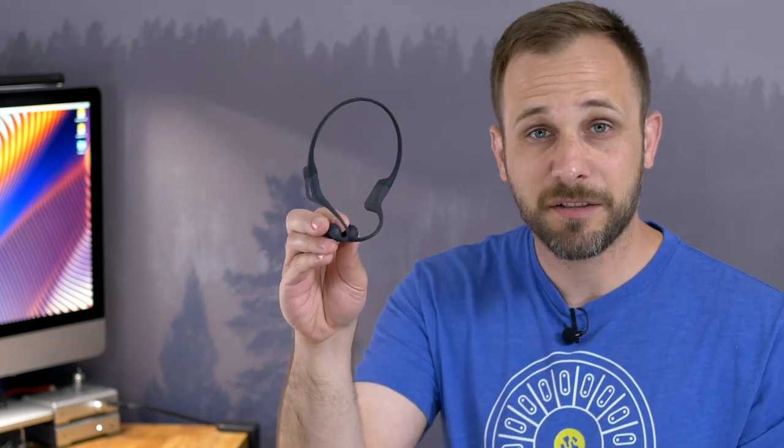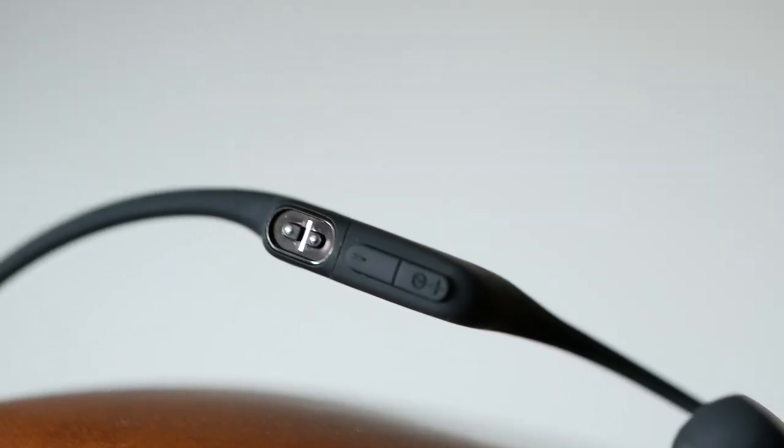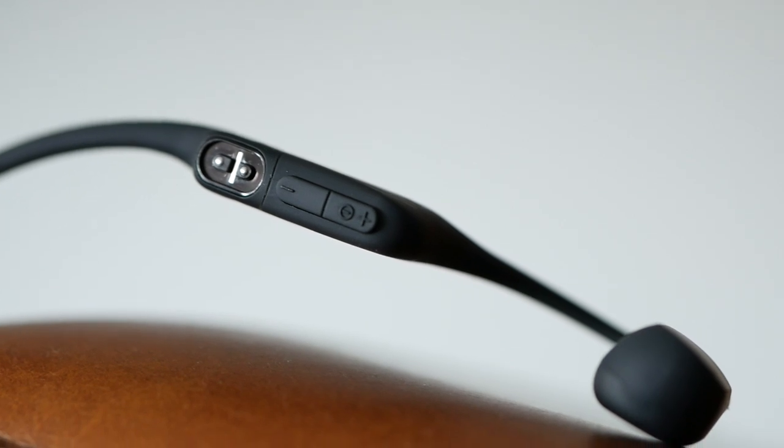The case that these things come with is not something I'm probably gonna use. It's like a little silicone case, but it's got a nice magnetic flap on it. And I do love me some magnets. So I appreciate that. Thank you, Trekz, or thank you, Aftershokz. The other thing that stood out, which I think is kind of cool, is that I didn't know this beforehand, but these things charge with a little magnetic charger. And you know, those things can be kind of cool.